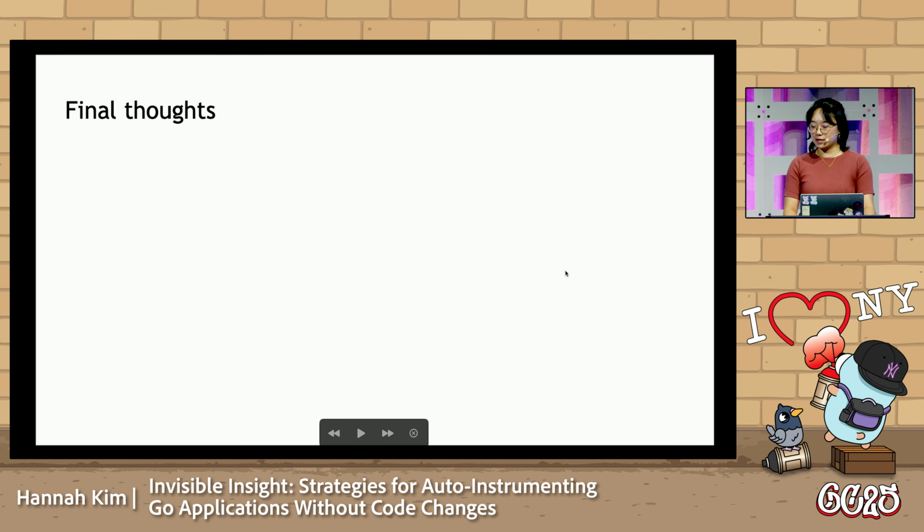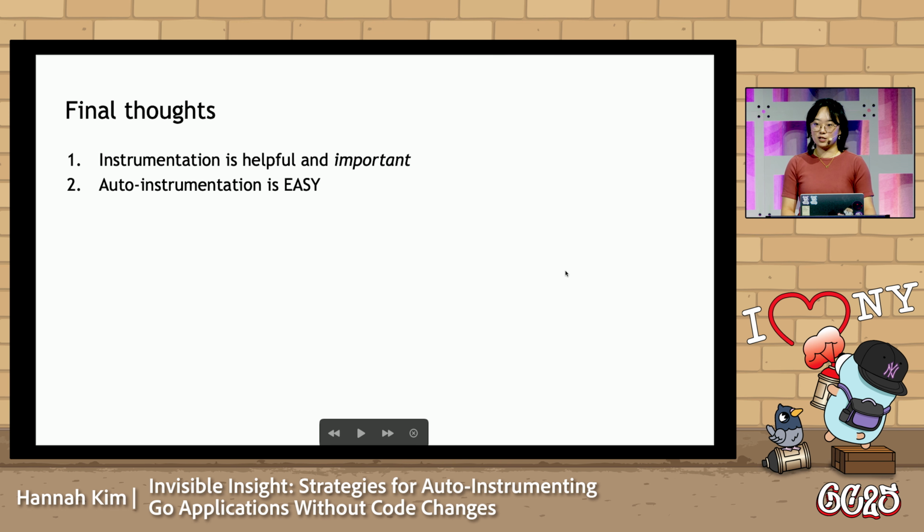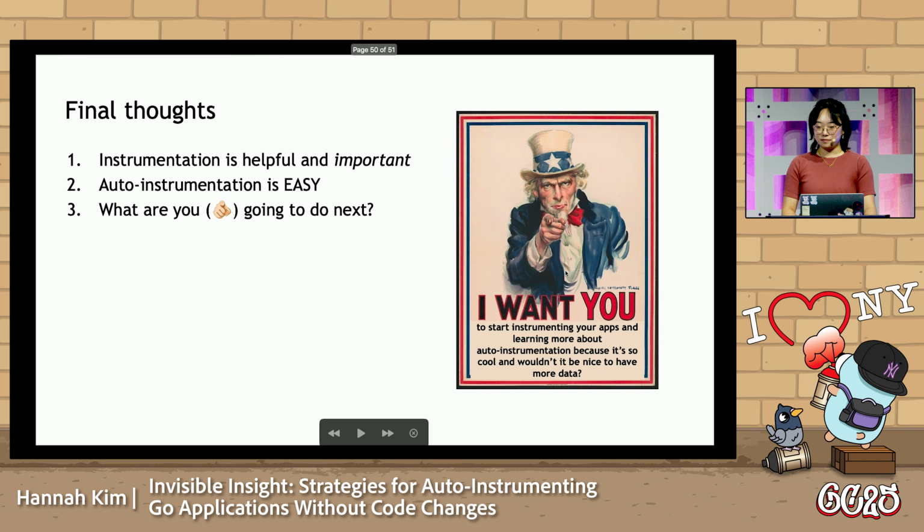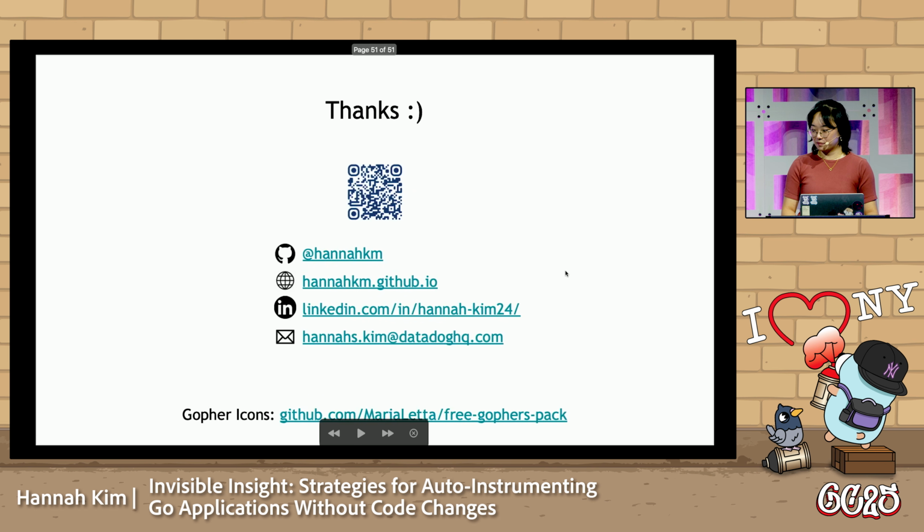So some final thoughts that I want everyone to take away from this. Instrumentation is super helpful and very, very important. If anyone here is not already instrumenting your code and getting data, please try it out. It's life-changing, honestly, and you have no excuse because it's easy and it's automated. And finally, I want to see everyone working on auto instrumentation because I think it's really cool. So maybe a little selfish of me.